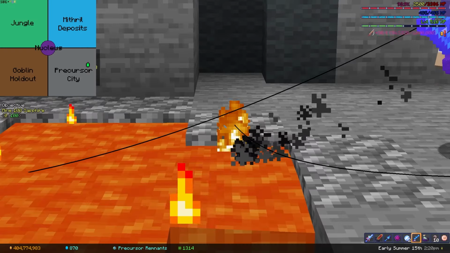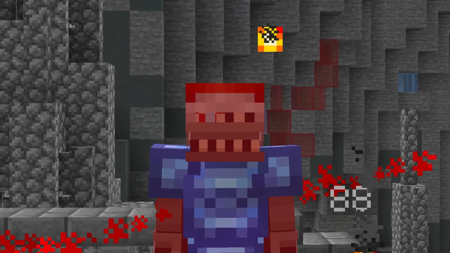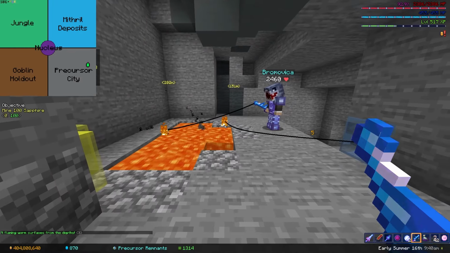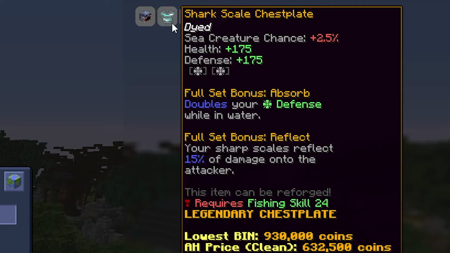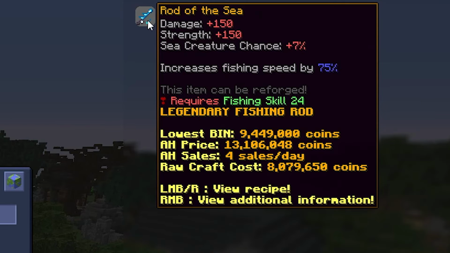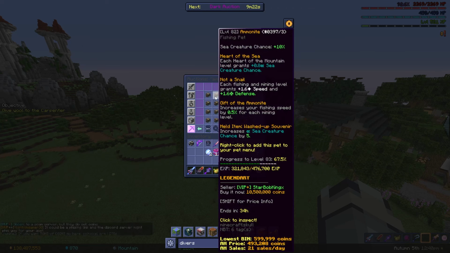It's fishing. It's worm fishing. I'm not gonna bore you with this one too much, because you've heard of it many times before. The thing about worm fishing is that it's extremely cheap to get into. For a very good setup, all you'd really need is shark scale armor, a rod of the sea, doesn't have to be expertise 10 by the way, and a solid level ammonite pet with a washed up souvenir.